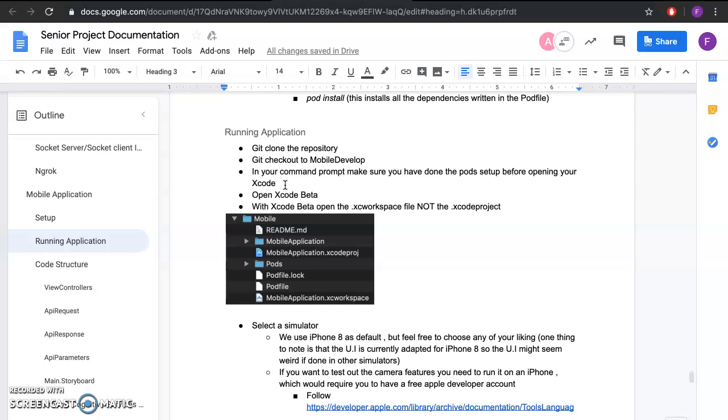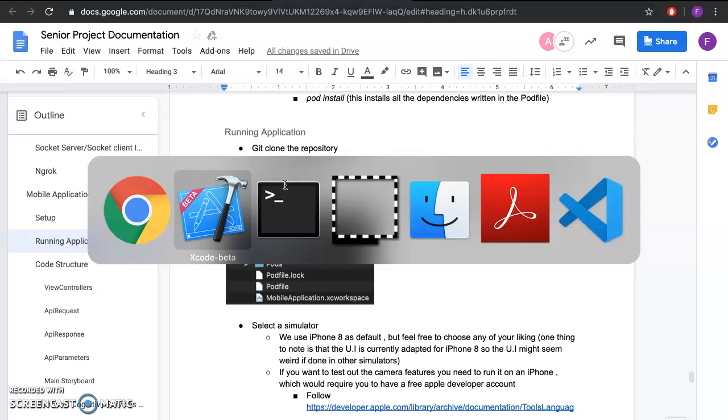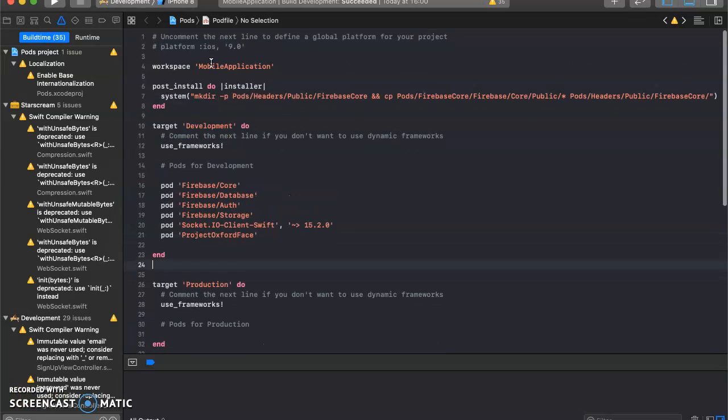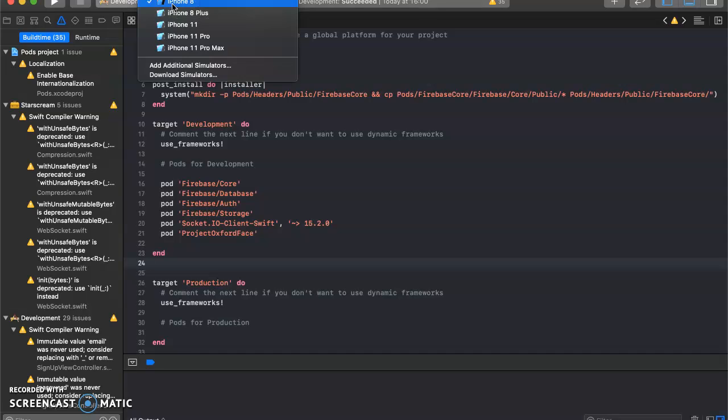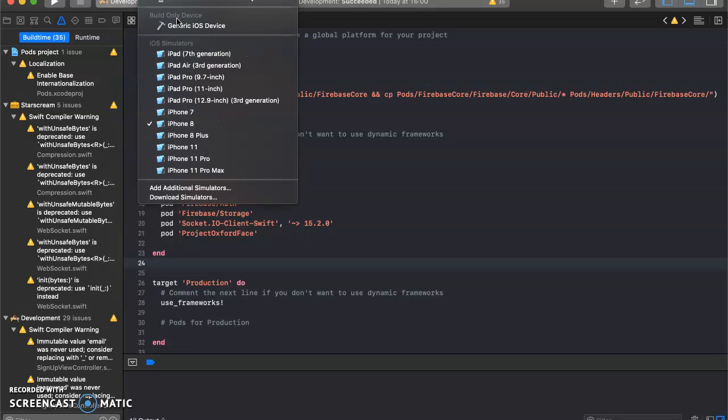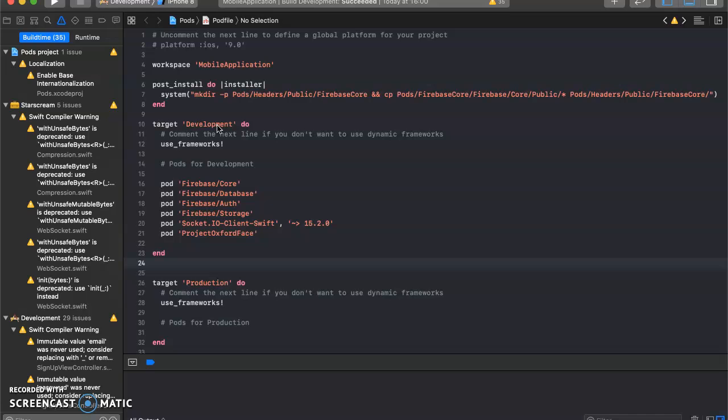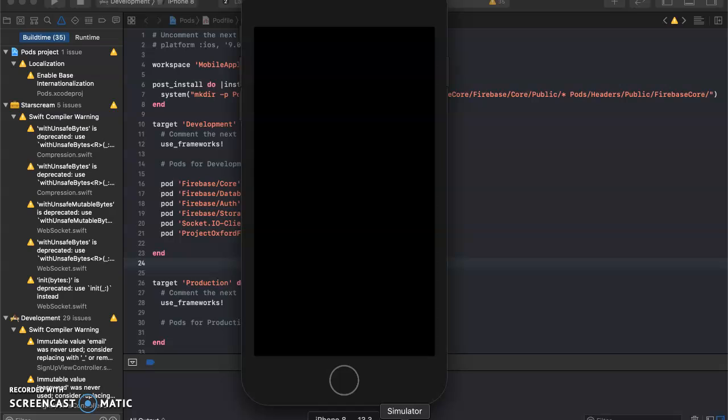Now, in terms of other setup that you need to do, we have the code, but you need somewhere to run it. You'll automatically be on the development target, and if you have an iPhone, you can set a device. Currently I don't have a device connected to my Mac, but I could. By default, I have it on iPhone 8. That's where we test our environment. To run the project, you press Command R, which builds and runs your application. Here's a simulator.